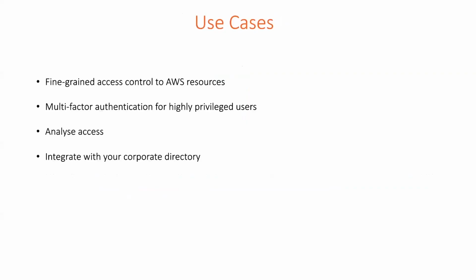So if I talk about the use cases, we have fine-grained access control to the AWS resources, just like I mentioned. Basis on the resource, let's say there is a developer who wants to write code in your AWS Lambda function, or he needs to use that Lambda function for integration between two application components. Then you will grant the access to that respective person to control that resource or administer that resource.